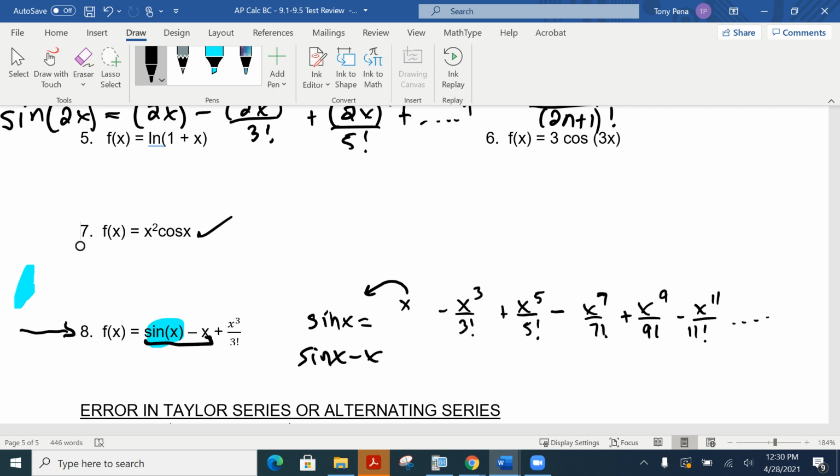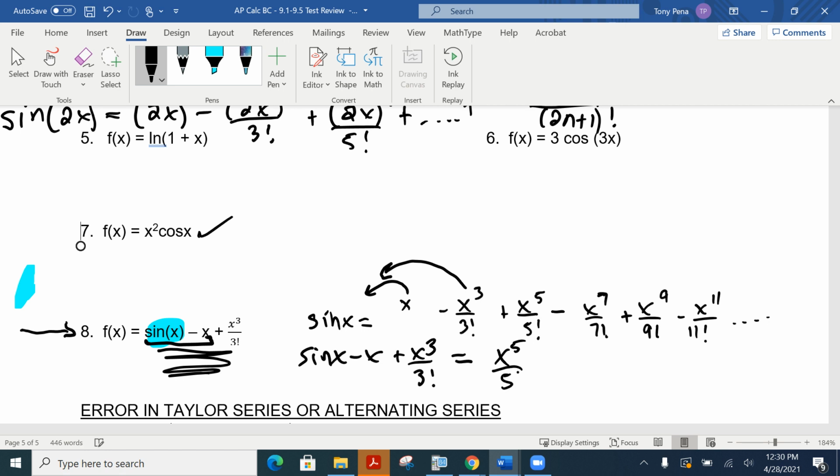Well, think about what x cubed over 3 factorial is. Couldn't I move that over to the other side by adding it? And haven't I now created what we were looking for here? So what that would then have to be equal to is whatever remains. So you would have an x to the 5th over 5 factorial minus an x to the 7th over 7 factorial. We just basically rewrite the handful. I think I wanted the first 3. So those are our first 3. And then dot, dot, dot. Write that general term.